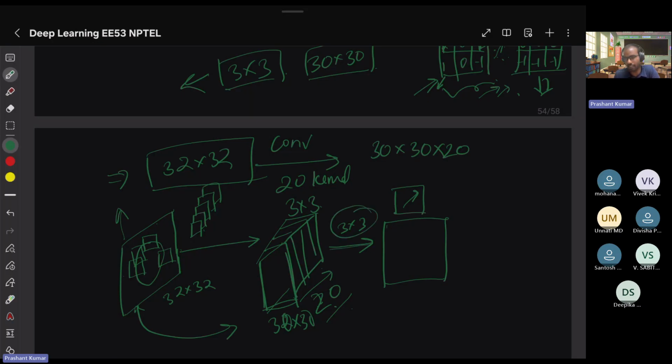You can create, obviously, different layers, but let's say you have created only one of them and then you are going to the second layer. Basically, you have already lost a lot of information, right? Because one kernel will not be able to take all the information from the original image, right? So that's why you need n numbers of kernels.